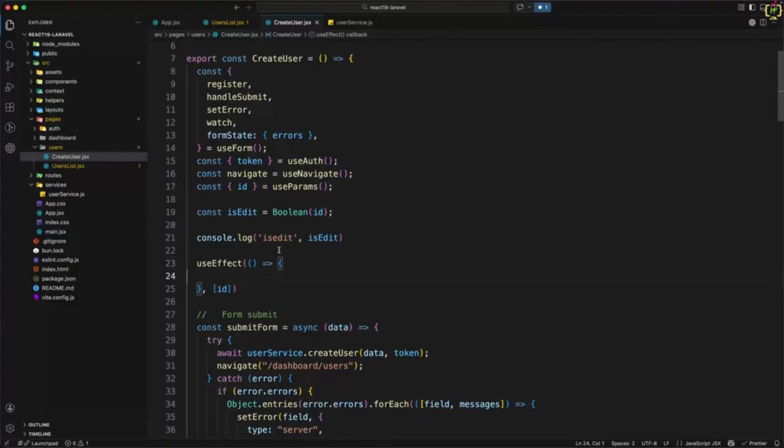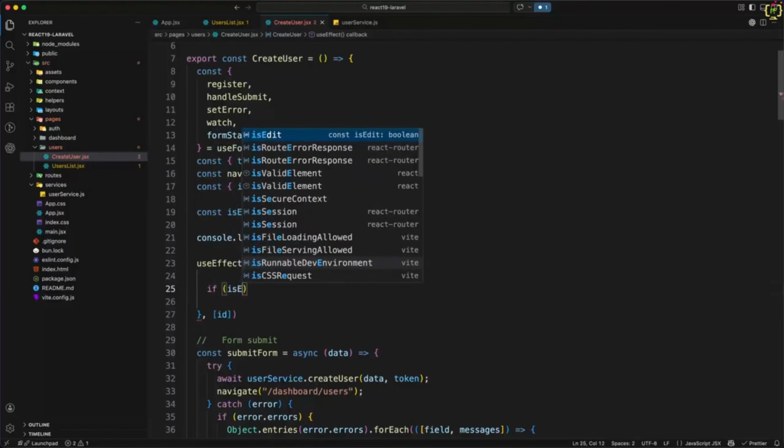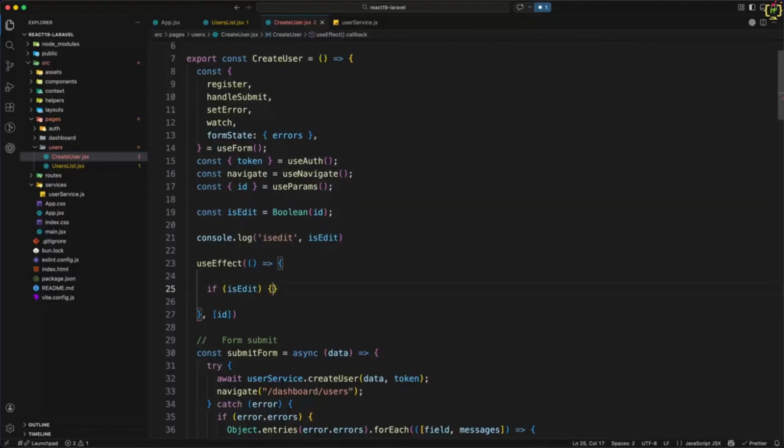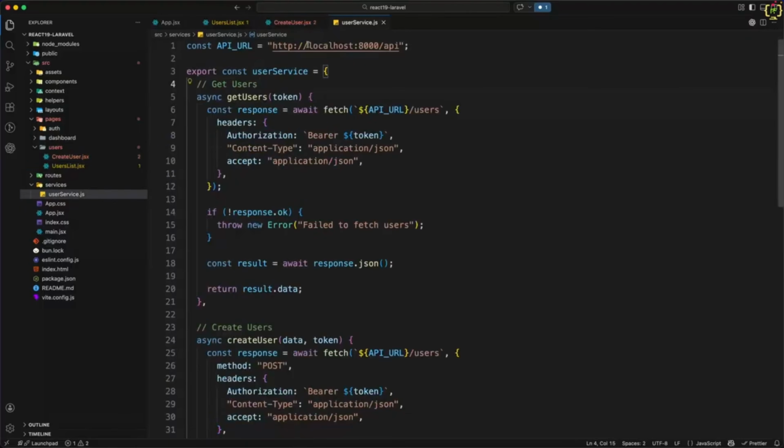Okay. Here I will trigger the API call. So inside this, I will use one if condition in order to check whether isEdit is true or not. If isEdit is true, then I will fetch the user data. For getting the user data, I will define a function in this user service, because we have created this user service in order to separate out our code base. All the business logic related to the users module is written here.